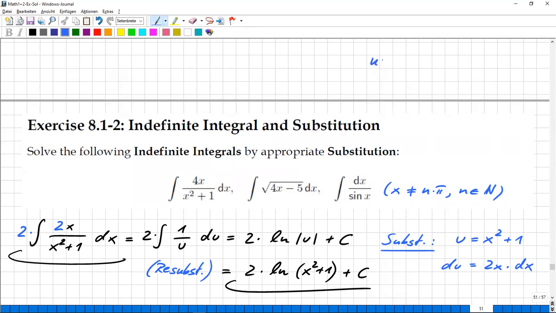If I say u of x equals x squared plus 1, then I can say, okay, in this case, the derivative in differential quotient notation would be du over dx. And this is simply 2 times x, and that's it, as you know, polynomial, okay? Regular rule for taking the derivative of a polynomial. The additive constant disappears, the squared term gives this linear term. You know, we've done this before.